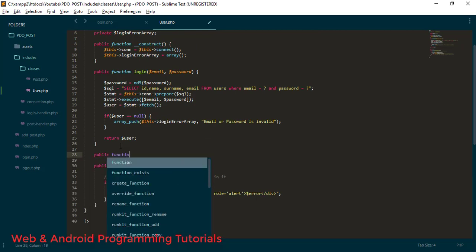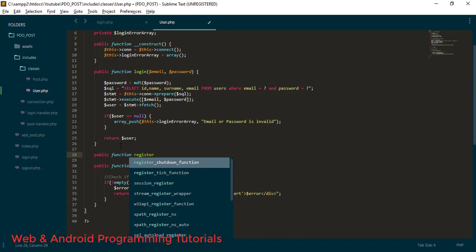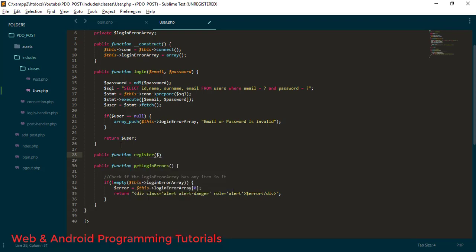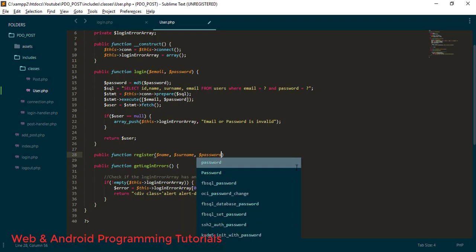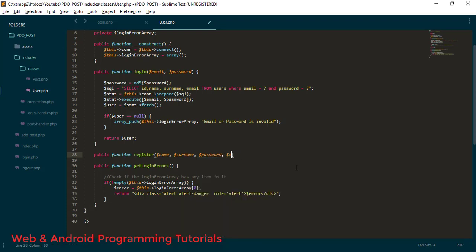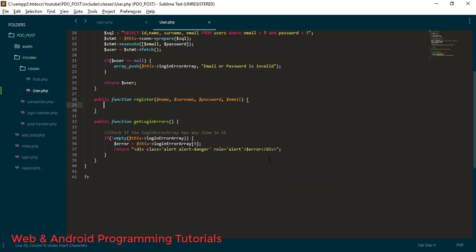I'm gonna write public function register, and as parameters we will get the name, surname, password, and email as well. Actually, I just want to write some kind of validation.